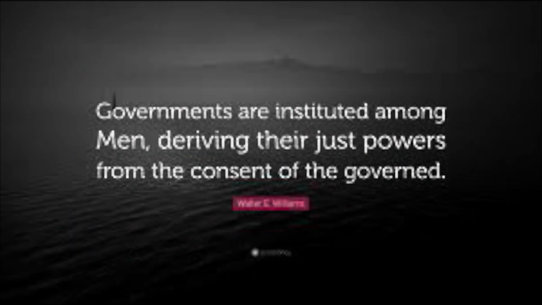And it goes on to say, we hold these truths to be self-evident, that all men are created equal, that they are endowed by their Creator with certain unalienable rights, that among these are life, liberty, and the pursuit of happiness. It goes on to say that to secure these rights, governments are instituted among men, deriving their just powers from the consent of the governed.